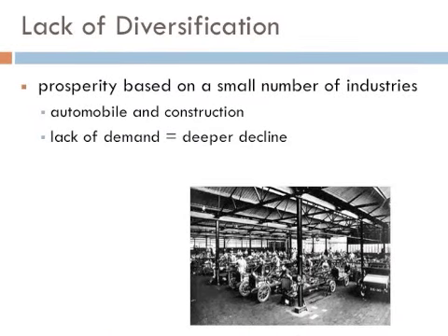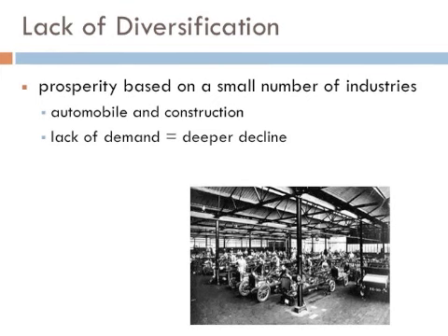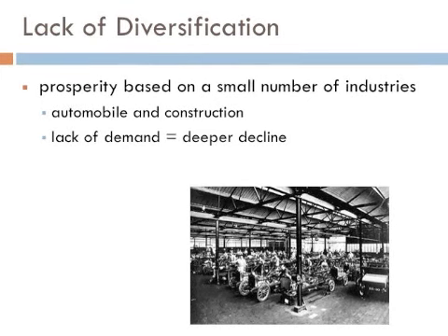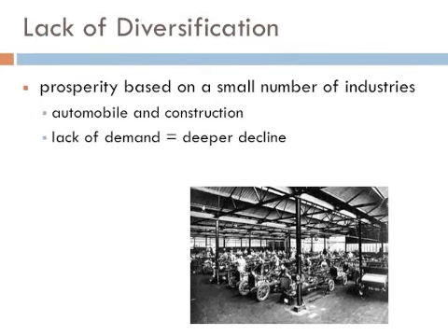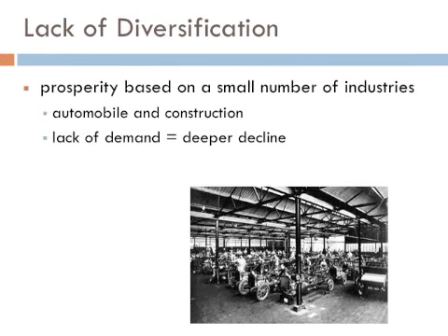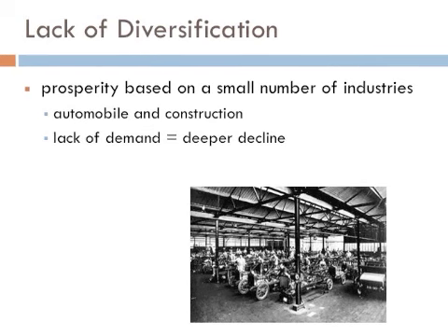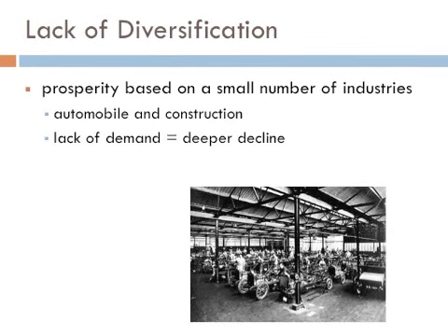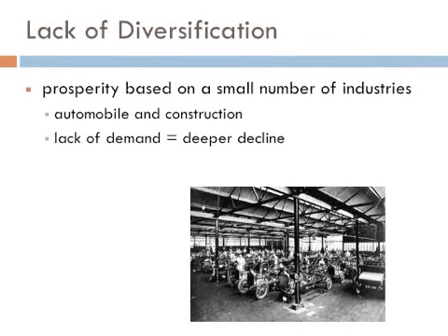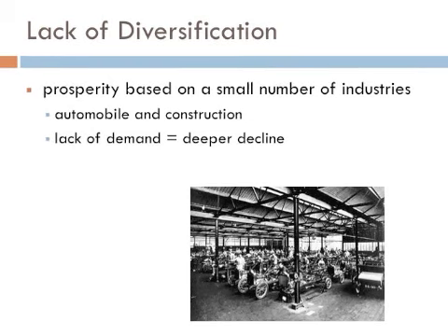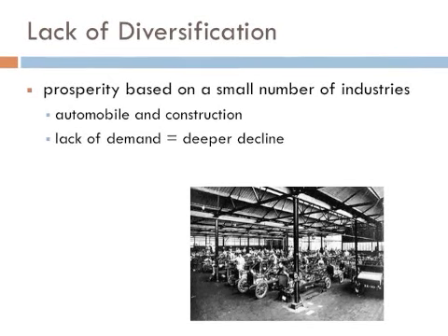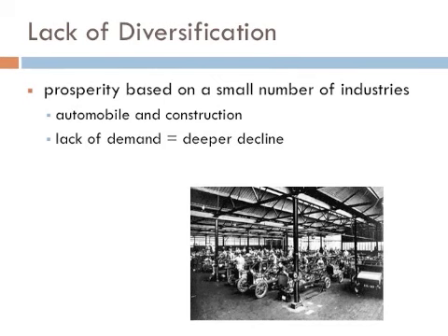First cause we're going to look at is the lack of diversification in the United States economy during this time period, and this is because of a couple of factors. The first one is the complete reliance on the automobile and the construction that came from that industry itself. I'm talking about things like roads and gas stations and all the things that we talked about in a previous chapter. What this ends up doing is eventually oversaturates the market, and it leads to a lack of demand.